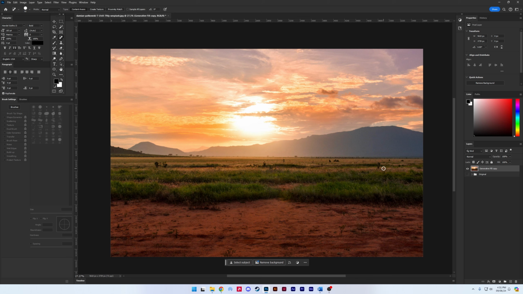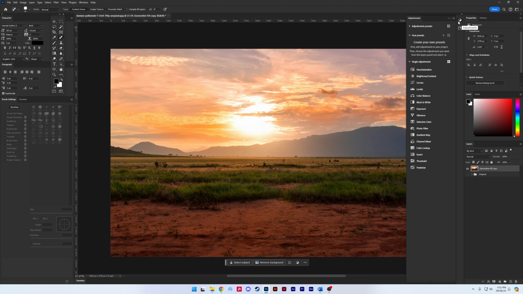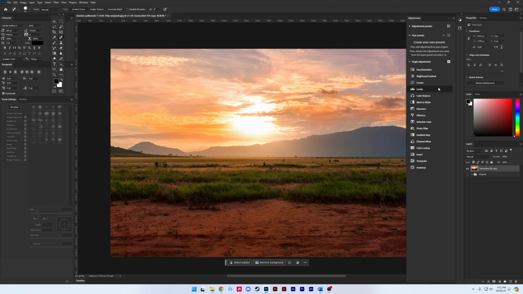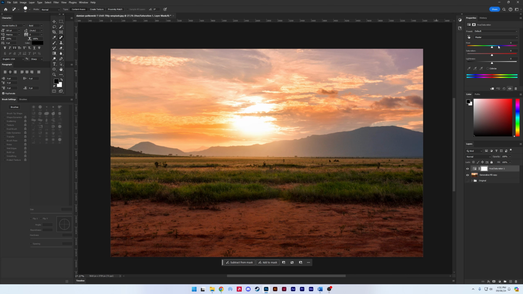Now with this empty canvas, there's a few things that we can do. We can obviously make some color edits. So if you open the adjustments panel, that'll be under Windows still. We can start adding some filters to it. So let's go with hue and saturation. If we click that, it'll add a layer on top. And we'll close this panel. We can see that we've got some new settings under properties.